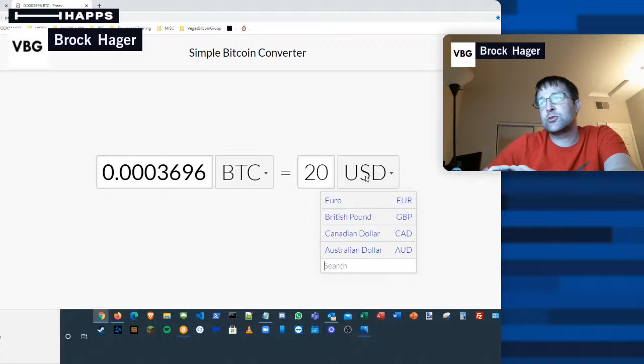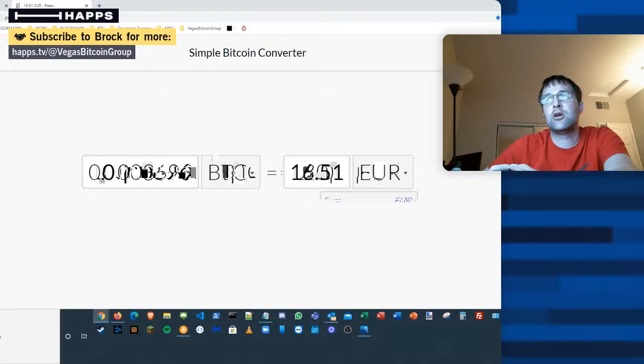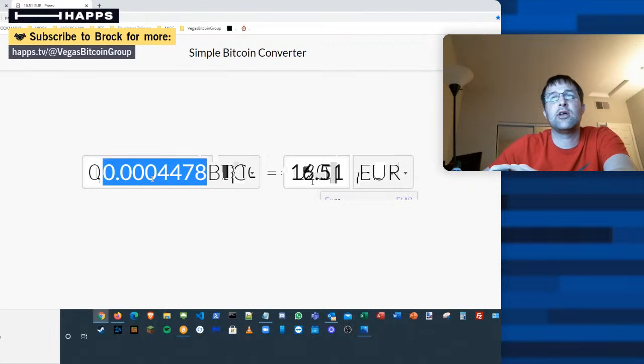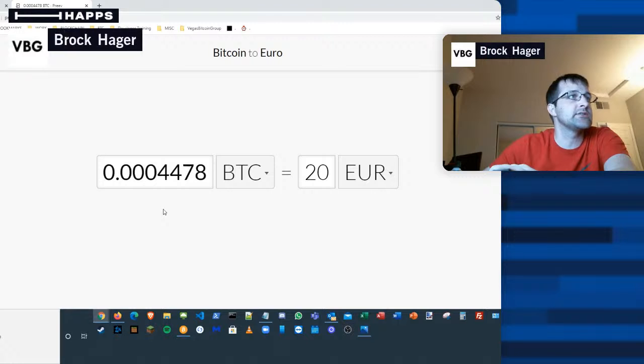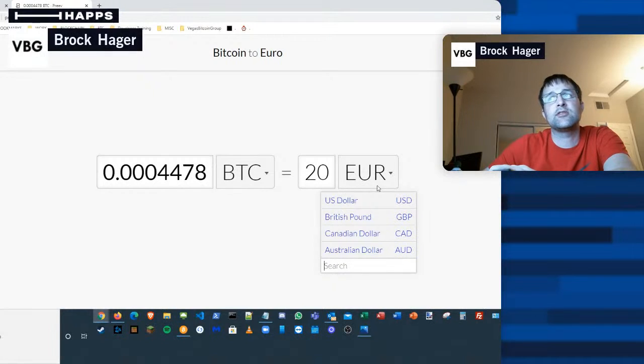You can also do Australian dollar, Canadian dollar, British pound, and euro. So if you want to do 20 euros, that is the quantity of Bitcoin for 20 euros. I've been using this site for a very long time. It's very helpful.